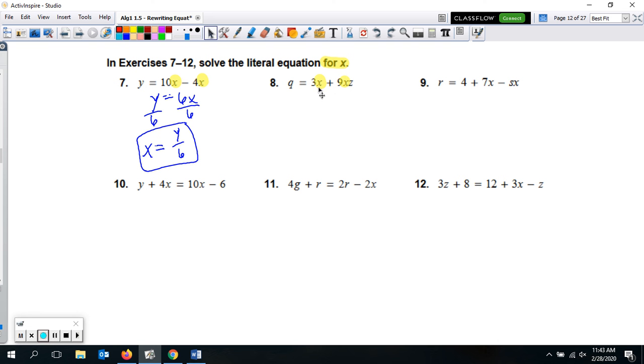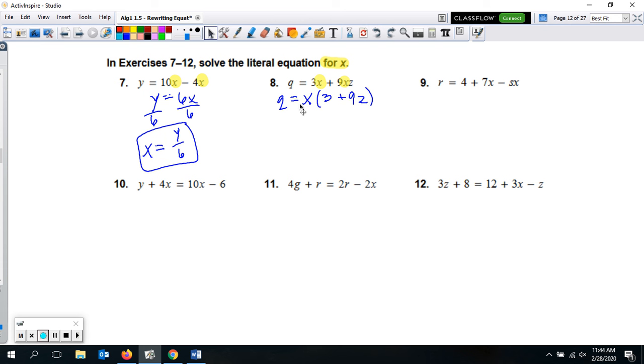So what we can do instead is pull out x. Instead of pushing these two together like we did here, because they're exactly the same terms, these are not the same terms, so what we can do is pull out x from each term. So we start off with the q equals, and then I'm going to pull out x, put x outside of a parenthesis, and I'm just going to write what's left from each term. When I pulled x out of this one, the only thing left there is 3. And then I pulled x out of this one, the only thing left is a positive 9z. So plus 9z.